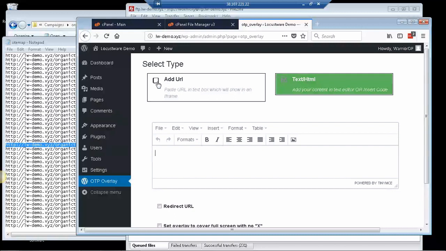If we click on add URL and put in our URL to our target website, our page loads, it invokes the overlay, which is still on our page, and then it has to wait until it's finished loading the second website before it finally says, I'm finished, and the redirect can occur and take them somewhere else. So we've eliminated all that time it takes to load up that second website by using this side of the overlay and making it just blank. So it'll make your page redirect that split second faster, which is what we're trying to do.